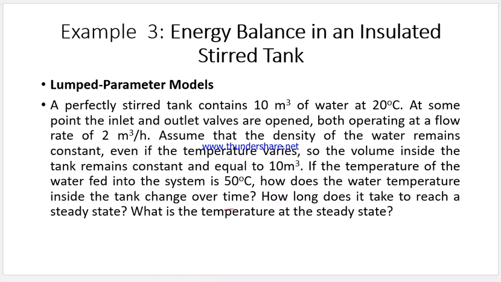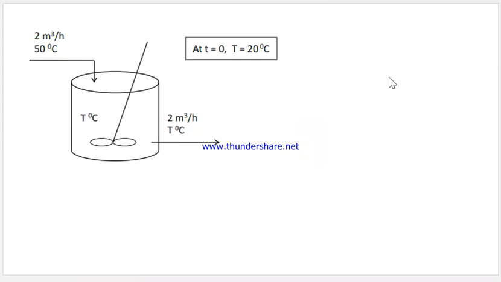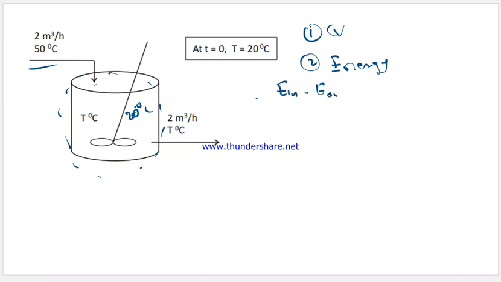So this is another case related to the last one. Since it is well stirred, the control volume is the entire space of the tank. Remember, initially it's at 20 degrees Celsius before they start feeding it at 50 degrees Celsius, and they are looking for the temperature change inside the tank. So we have taken the control volume as the whole tank. Then the conservation law is now energy conservation. So we have energy in minus energy out plus energy generated, which is zero because there is no reaction, is equal to energy accumulation.